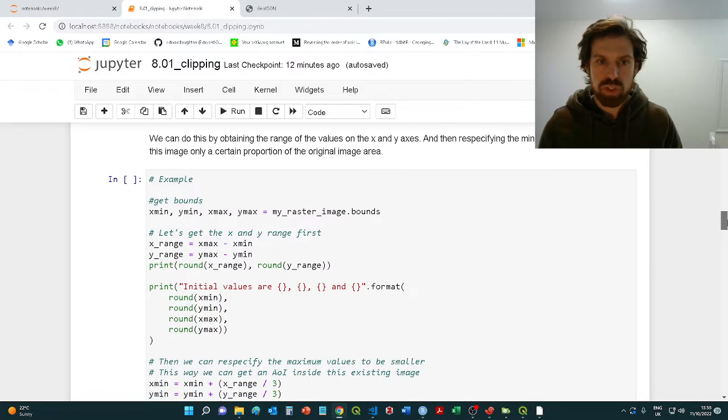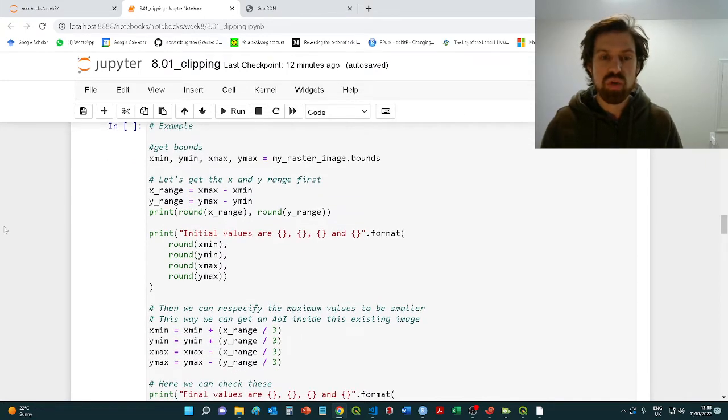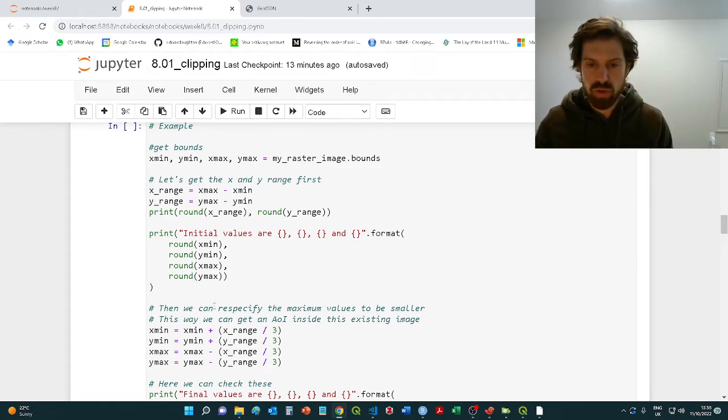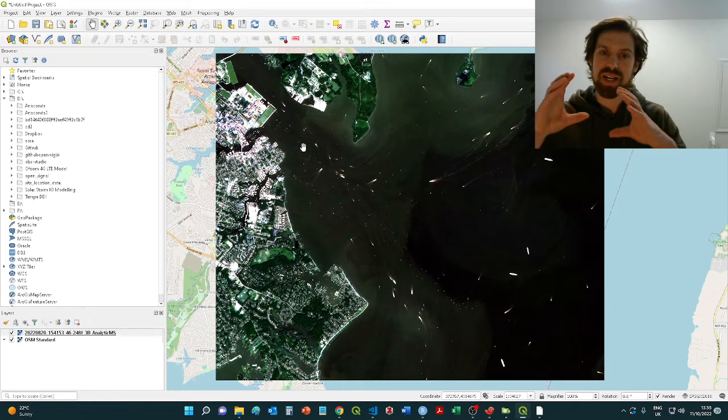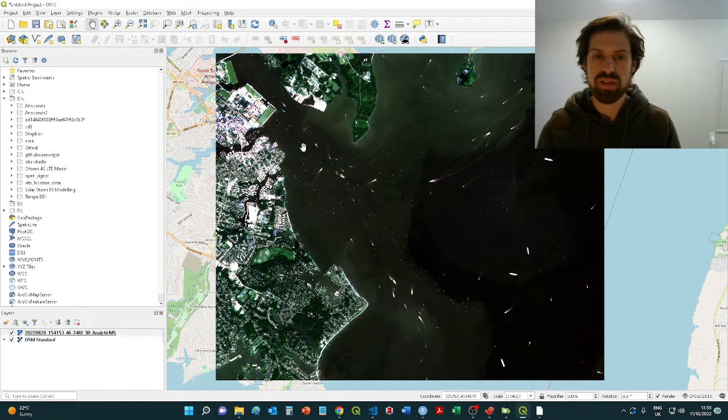Okay, so what we're going to do first is create a new set of minimum and maximum x and y coordinates. Okay, so at the moment what we have here is this image, and we're going to take the minimum and maximum points and then get points that allow us to be within this overall box. So we're going to create a small little box which sits within this overall square image and then allows us to clip just to that single box that's within this image. So we're going to need to get smaller coordinate values which allow us to be within these particular points.